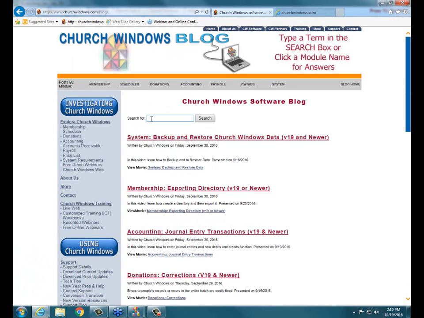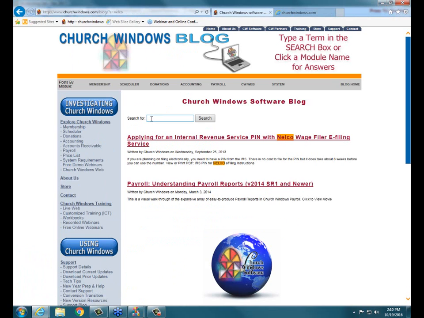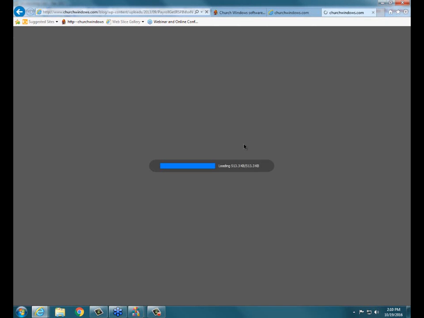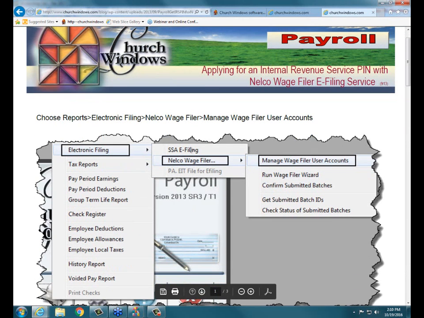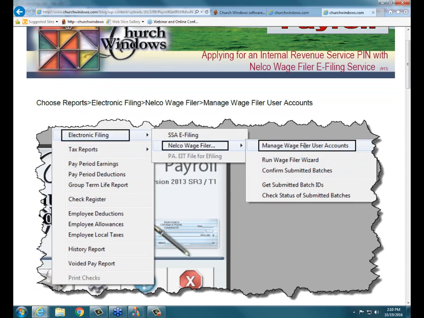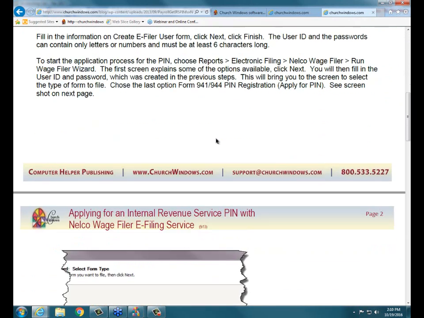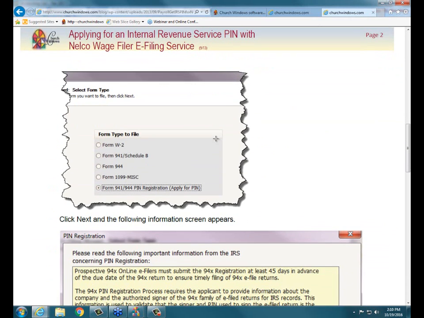If I go to support blog and type in Nelco, the first thing that comes up is a document that tells you how to apply for a PIN with the Nelco Wage Filer e-filing service. If I click on that, it brings up a great document that shows you exactly where to go within the payroll program to the Manage Wage Filer user accounts and the Wage Filer Wizard and apply for that PIN number so you can do your electronic filing.